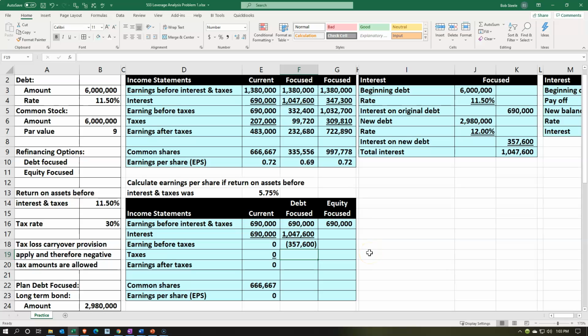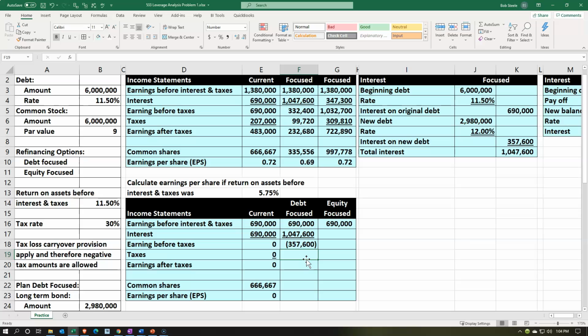Now we have a loss. We have a loss because we could see that the debt interest rate was at the 12%, but we have a declining scenario here where we're not in an increasing position, we're in a decreasing position. The return on assets went down, and as we know, when you leverage something with debt, that could result in the decline being escalated, kind of a multiplier effect on the downswing.